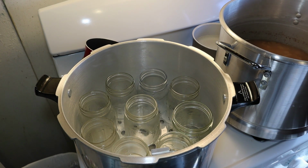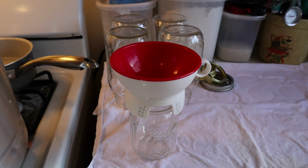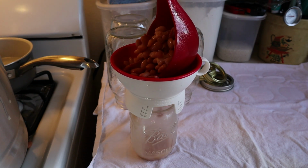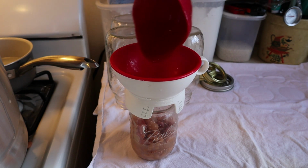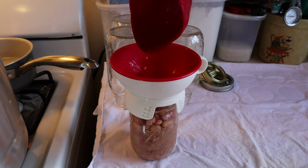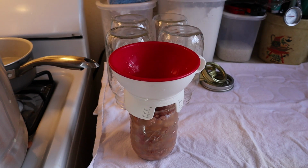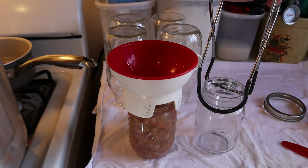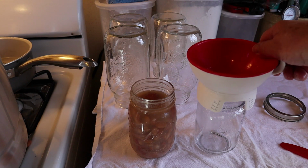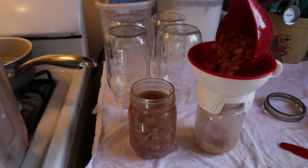We got our canner filled with jars, getting hot, and we'll be filling them with ham and beans. Okay, we're going to ladle in some ham and beans. We'll look at this and kind of go along. We'll fill a couple of jars, and then we won't sit here and fill them all at this speed because we're going to have about 14 jars or so. All right, we'll transfer the funnel over to the empty jar and start ladling in the beans.